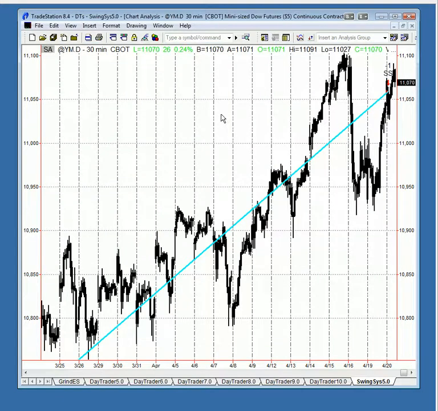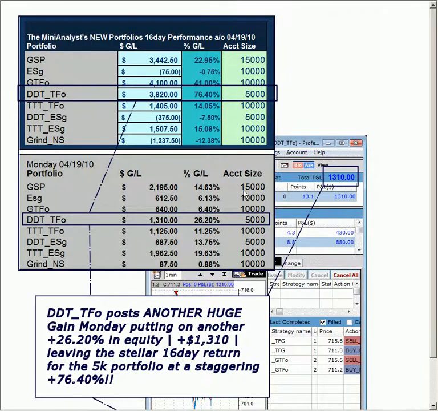But we're also going to look at the new Dual Day Trader TFO because we're running out of time right there. Had a huge day yesterday, up $1,310 on a $5,000 account. So you made $2,600 if you have $10,000. You made $5,200 if you have $20,000, 4 units of this. You can make some serious percentage dollars. $1,300 was the gain yesterday, so that puts, if you guys have been following that, we started tracking these newer models, see who's going to be the standout. Well, the standout certainly is the DDT TFO.